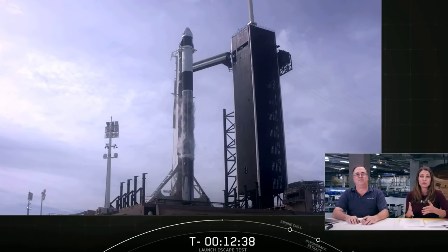That's where the test is taking place this morning. And he has more about what those very first astronauts assigned to fly Crew Dragon will be paying special attention to this morning. Daryl? Yeah, good morning, John and Marie. It's a pretty nice day here at the Kennedy Space Center in Florida. You can see behind us here on the lawn, some of the media have gathered to shoot this launch. And of course, the countdown clock, the iconic one, they're counting 12 minutes until launch.